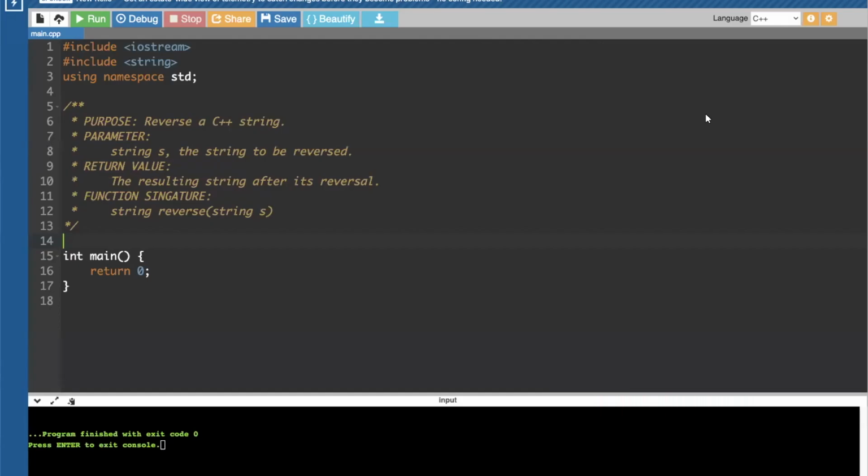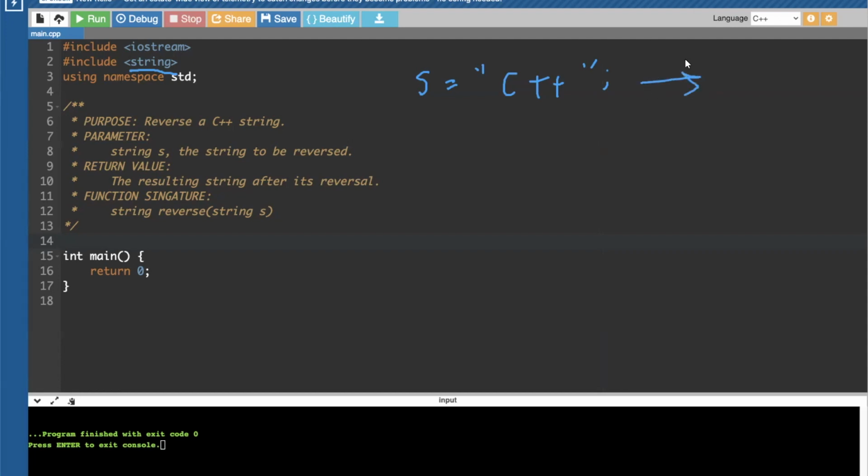Use this video lecture to solve one of the popular problems in string manipulation. This is called reversing a C++ string. So we're using C++ string by including this string template header file. So what does it mean by reversing a string? Let's say this string is C++ string, and this string is C++.